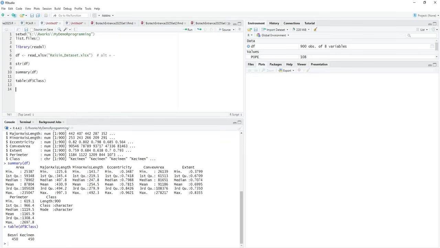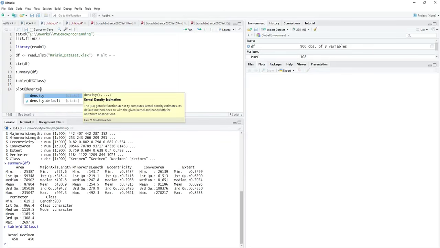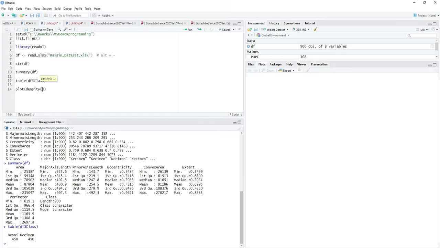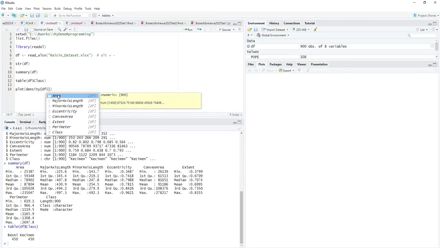Now we'll see the distribution of the different variables, the distribution of area, major axis length, minor axis length, like that. And for that we'll plot a density. I will ask it to compute the density, and this density will be plotted, and that density will be for df dollar, any of the numeric variables.